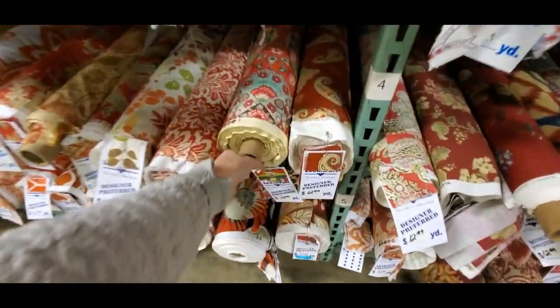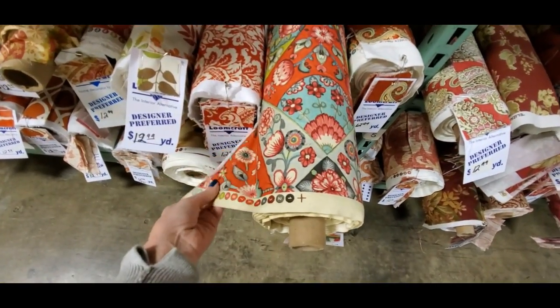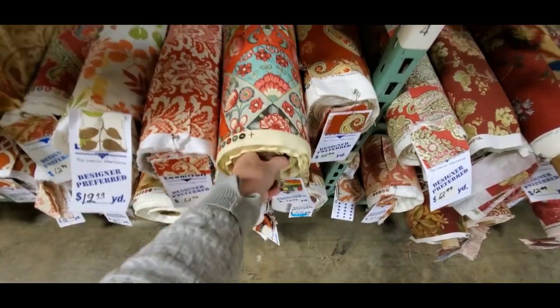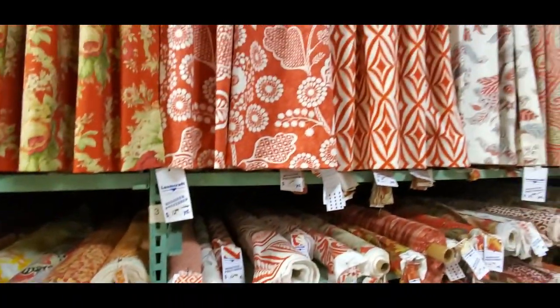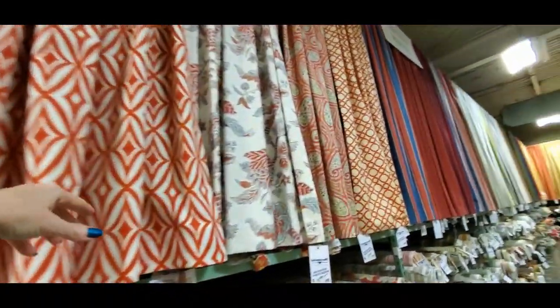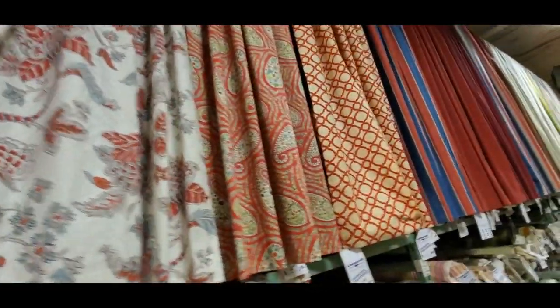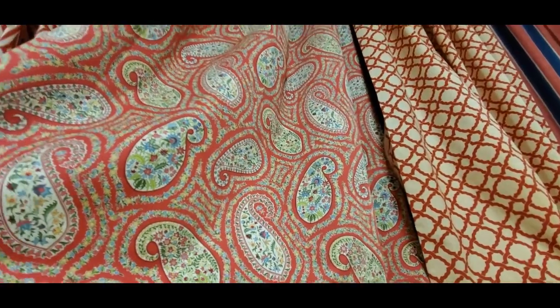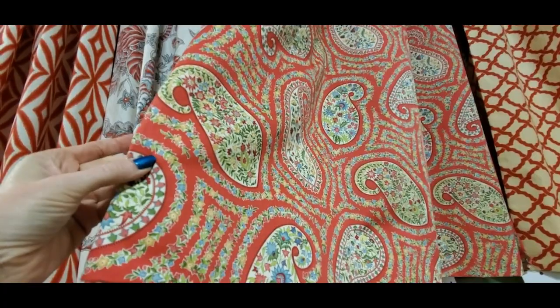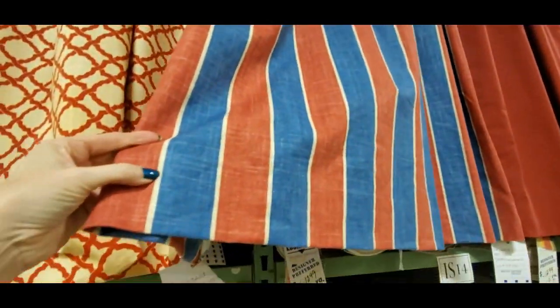They have some down here that I don't see up there. This one is nice — that's actually really pretty, I like that. It's heavy. I guess they don't have room to put one of everything up here. Here's paisley — my favorite. I'm a sucker for paisley patterns. That's kind of a not totally red but sort of red, and then we have these red and blue stripes with sort of a khaki color, and then just a solid brick red.